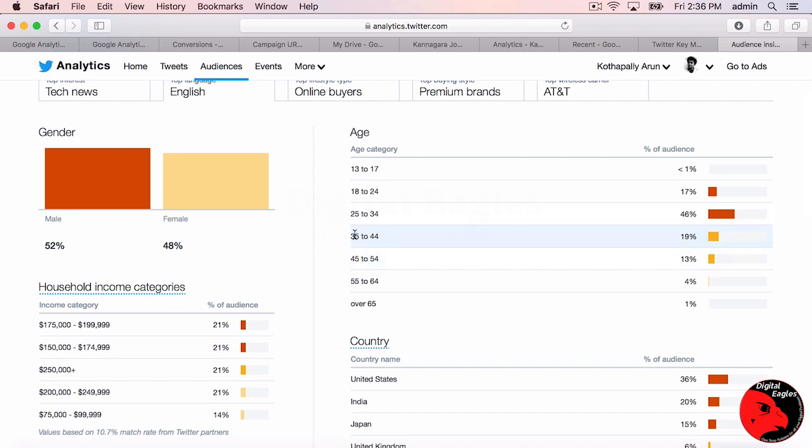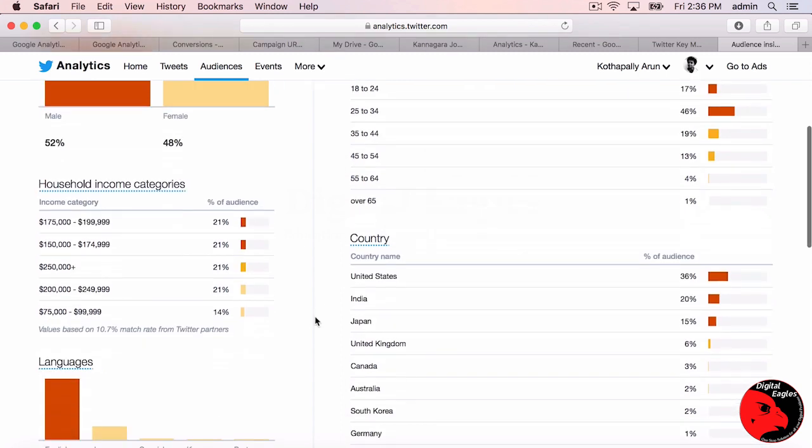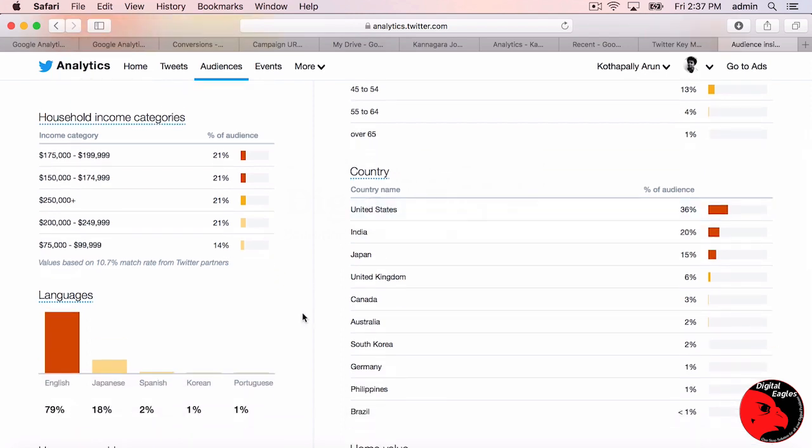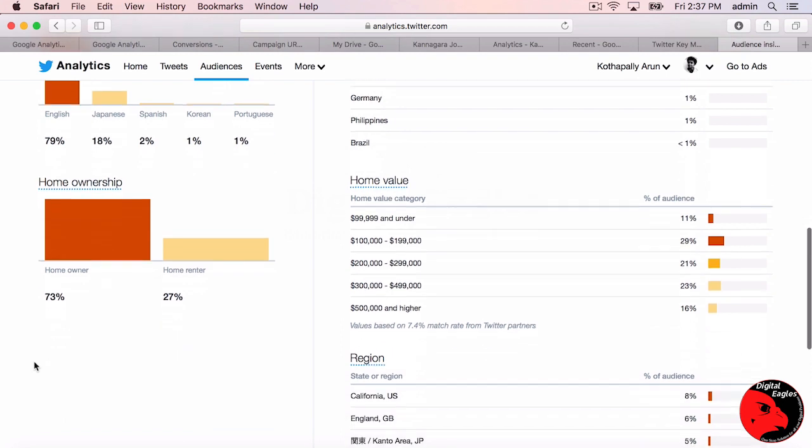Maybe I should have content or tweets on Twitter which appeal to chief marketing officers or chief technology officers directly, rather than content read by more junior people. These are the countries: United States, India. Okay, I'm happy with this. United States, I would like that, because that's my target market. Languages, English is fine, yes.